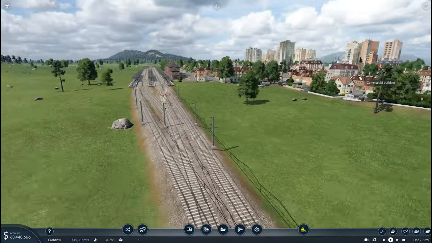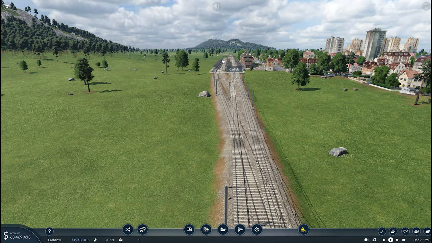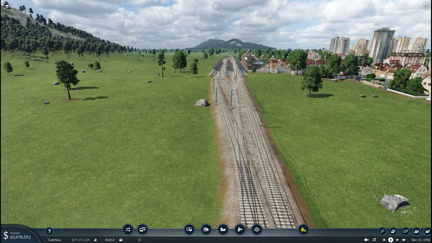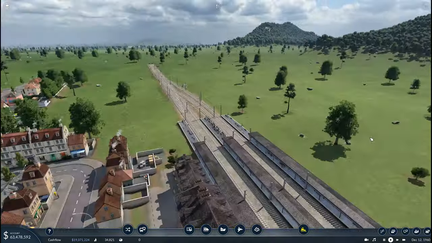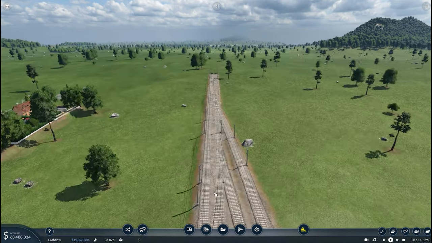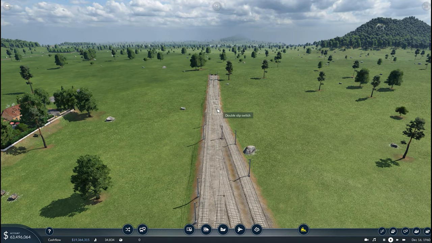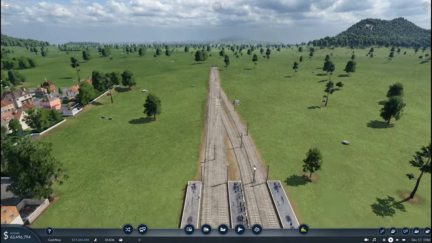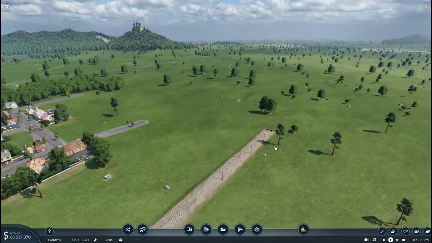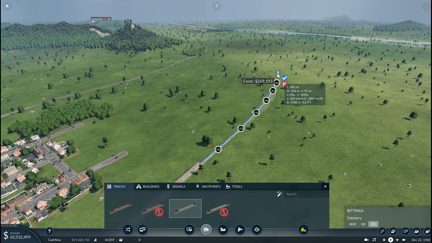Now let's have a think about this and make sure we've got full accessibility. So we go to platform 4, we can go to platform 3, we can go to platform 2, and we can go to platform 1. Wonderful. And then as we depart, you're already on the correct side. You can use a double slip switch to come over. You would come this way, use a double slip switch and get over, and you connect straight over. So yep, we've got all our platforms open and accessible, so that's wonderful. And now we can just connect these two together.